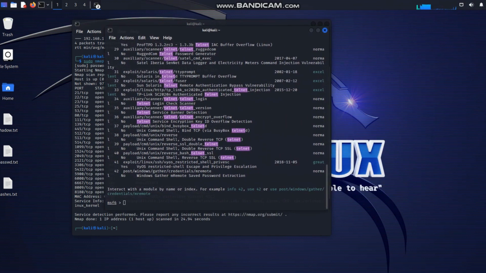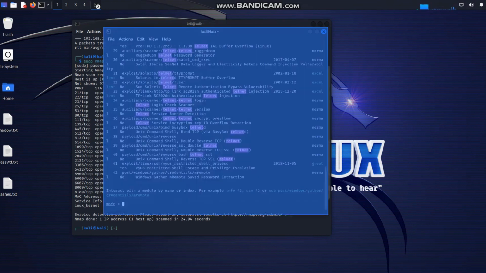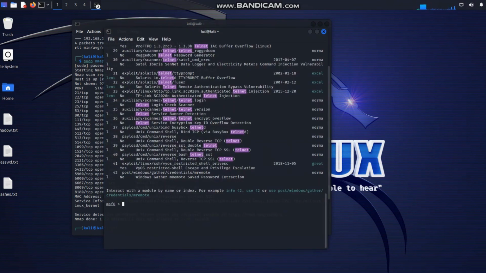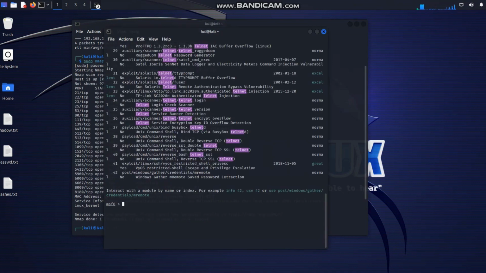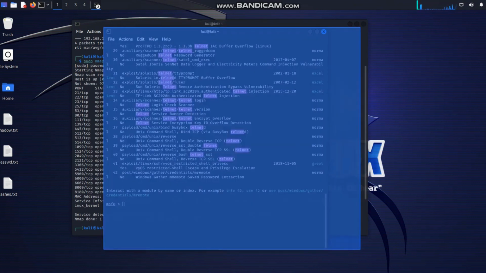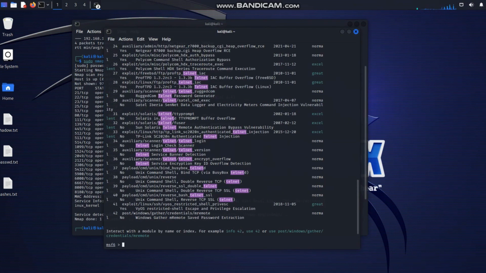All right. So these are some of the resources available in the Metasploit modules. Now we can see we have exploits. Sometimes we have auxiliaries. So I will try and make a video and explain what an exploit basically means and then auxiliary.